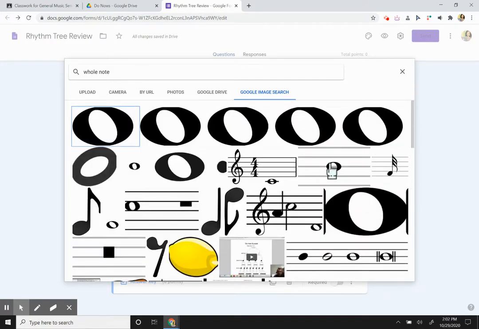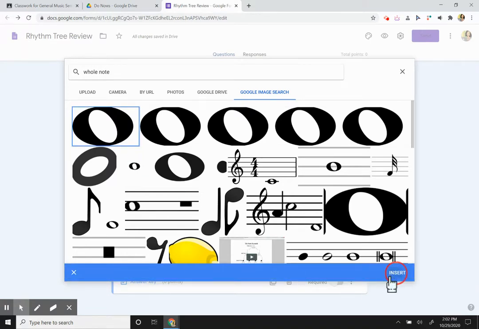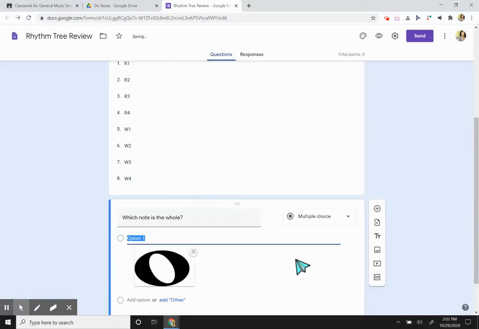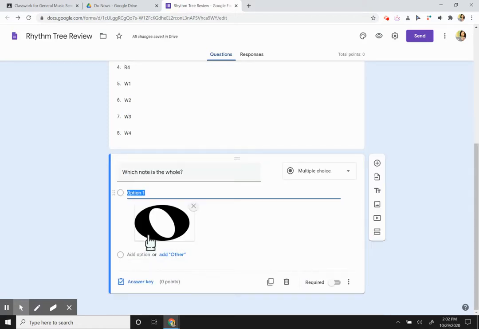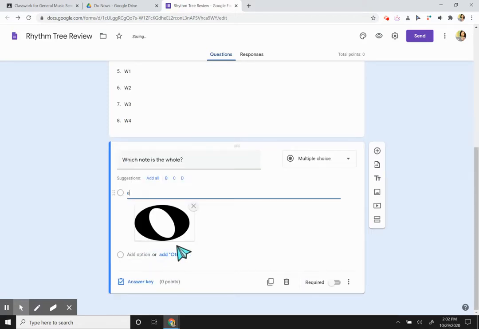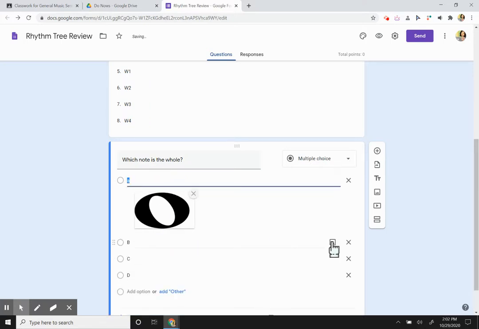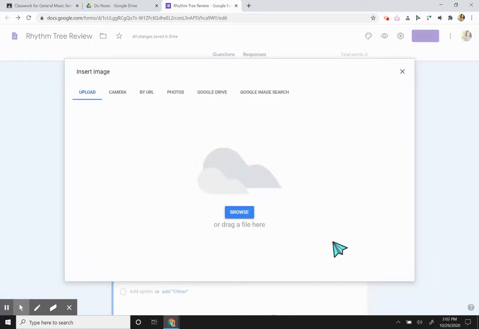All right, look at that. I can have it on the staff. I can just have it strictly by itself. Click on it, hit insert. And their option 1 is the whole note. I can make a letter there. A is the whole note. I can add all. It gives me some options. And then if I just click on the B, right? I'm going to make this capital so they're consistent. If I just click here or just hover, I'm not really clicking, I'm hovering, right? I click here and then there's the add image button.